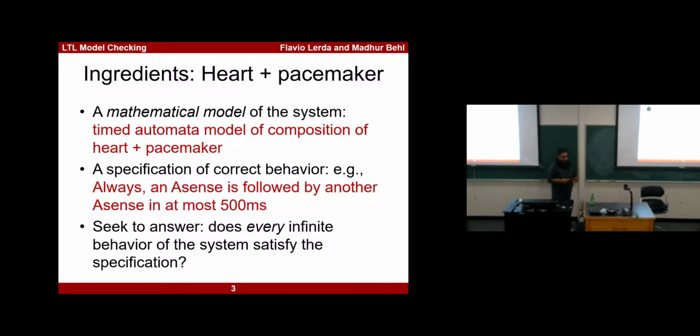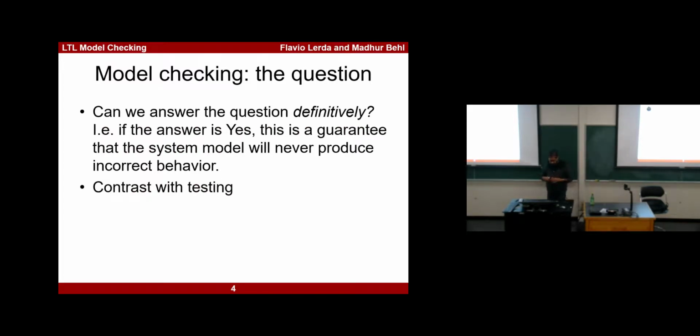So in fact, what we are going to do in this module is simplify our lives and just work with regular transition systems. So we will work not with timed automata, but with regular transition systems where there's no specific component of time. Only because we want to understand this question: how can we answer this exhaustively? How am I able to say that this is a guarantee and there is no possible simulation or set of parameters of your model, or some transition or loop that exists in your model, producing incorrect behavior or producing correct behavior?